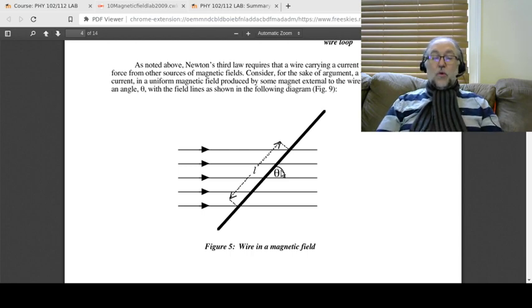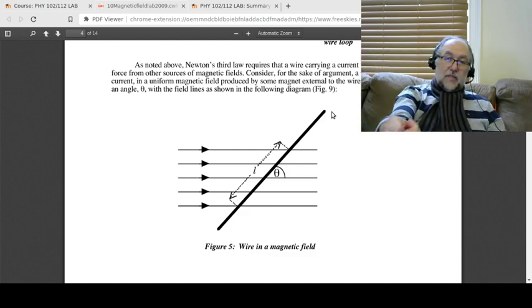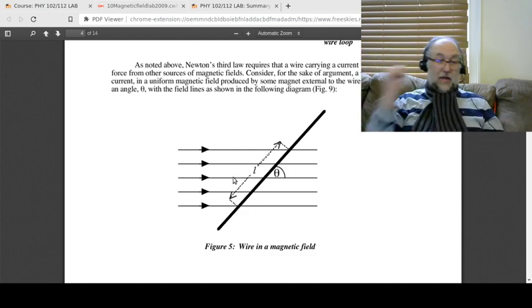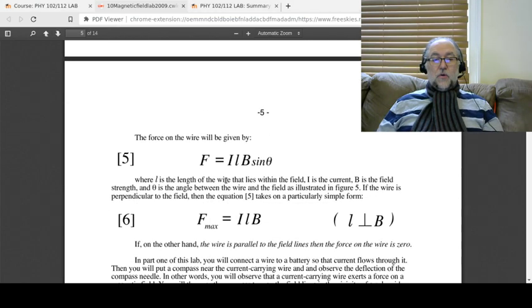Well, it depends on which way the current is going, so I should be careful. If the current is going from the bottom of the page to the top, then the force would be into the page, and if the current were going the other way, it'd be out of the page. This is kind of crazy because the force is perpendicular to both the field lines and the current. That's kind of different, and you'll see that in my last video. I'll describe that in a second, but let's finish off with the Lorentz force here.